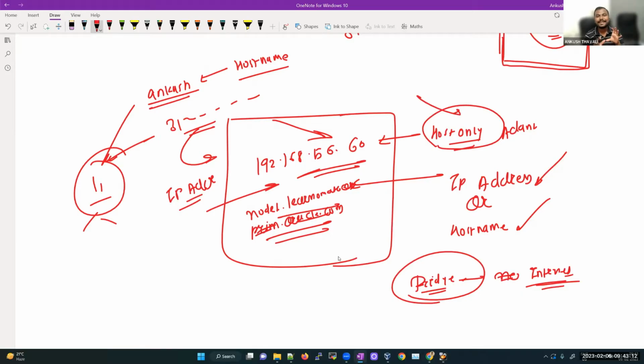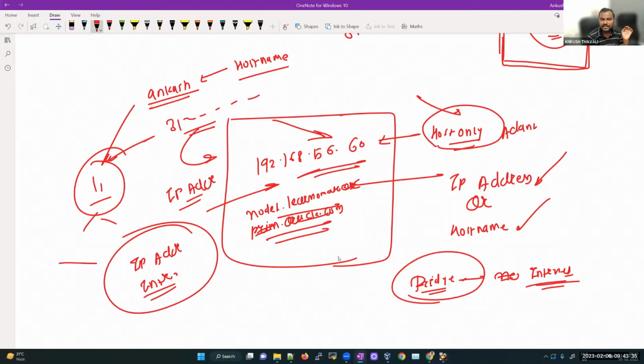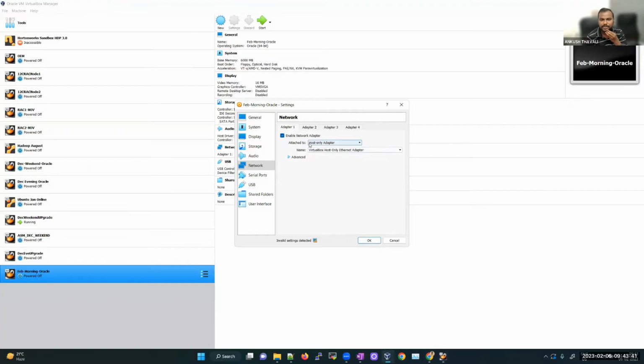I know this is a little tricky, but since you are listening to me for the first time, you will find it a little tricky. But as soon as we go ahead slowly, you'll understand the concept. What is my requirement? I want an IP address for my machine and I want internet. For both things, I have allocated 2 adapters. One is host only adapter.